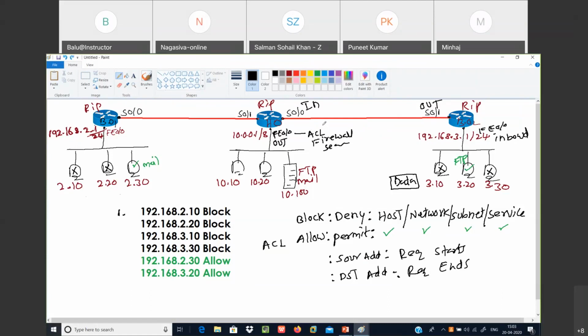What will the security guard do? It will stop the traffic. So the traffic is not examined on the branch office FastEthernet or serial, or the head office serial. Where exactly is the traffic going to be examined? On the head office FastEthernet, where we have implemented the ACL. When traffic comes to head office FastEthernet, your traffic is going to be filtered and examined based upon the list you already prepared, based upon the rules. Traffic is coming from 3.10. Let's check the rule list. For 3.10, what is the rule? Block. Blocking is nothing but deny. Sorry, user, your IP is on my rule list. I'm not going to allow you. It's going to stop the traffic.